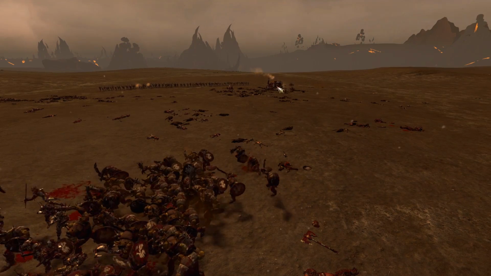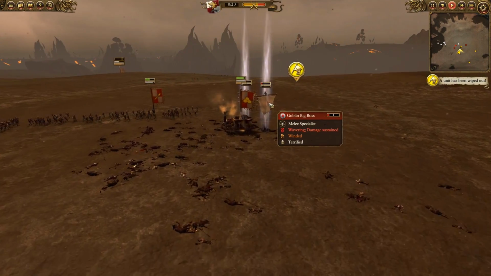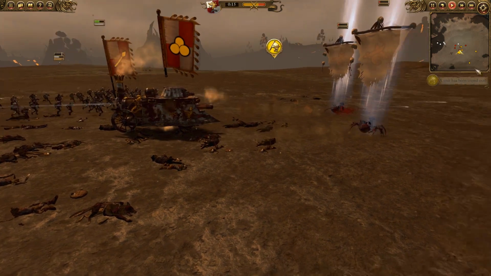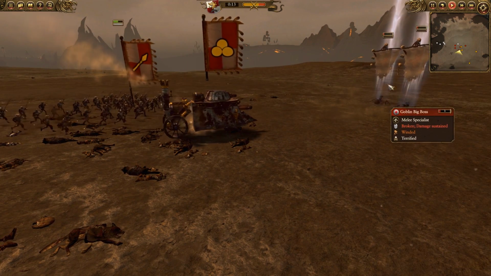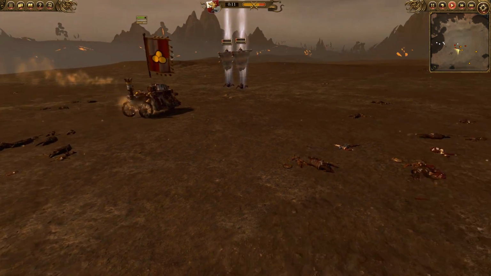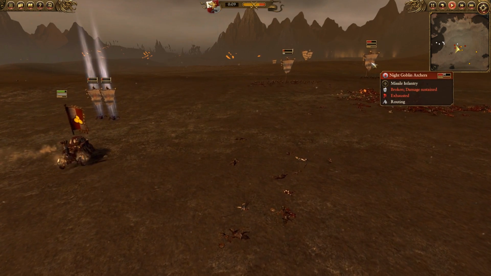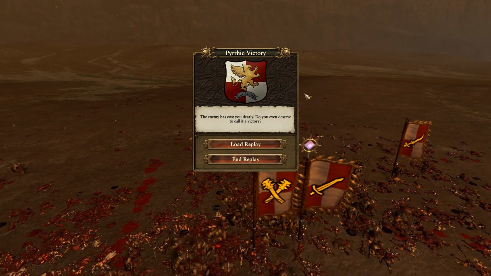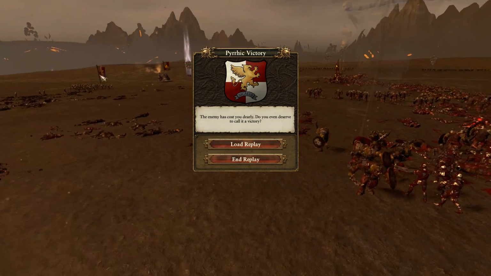So the steam tank actually gets engaged on by 2 Goblin Big Bosses. So the Goblin Big Bosses just get terrified almost immediately. Steam tanks are so incredibly hard to kill, and they're just shooting in there, chasing them off, and they're most certainly, probably done for this game, I would say. As far as the rest of his troops go, he has some Night Goblins here, a lot of kind of shattered troops over in the distance, but at the end of the day, he didn't have enough kind of stopping power to deal with that steam tank.